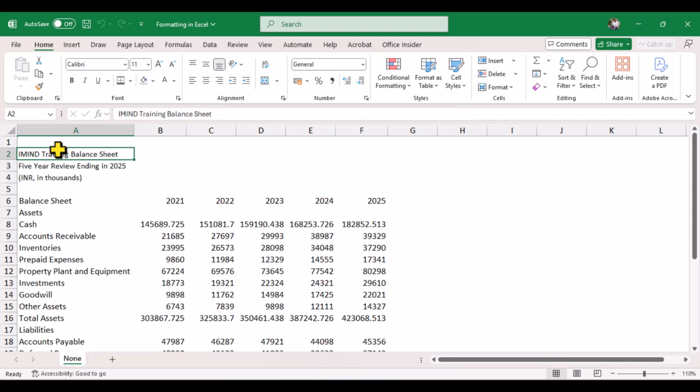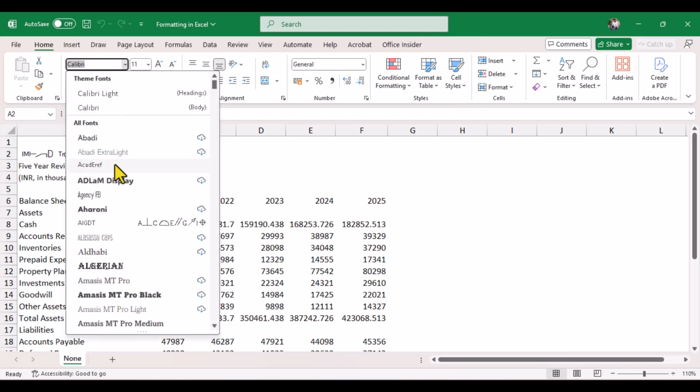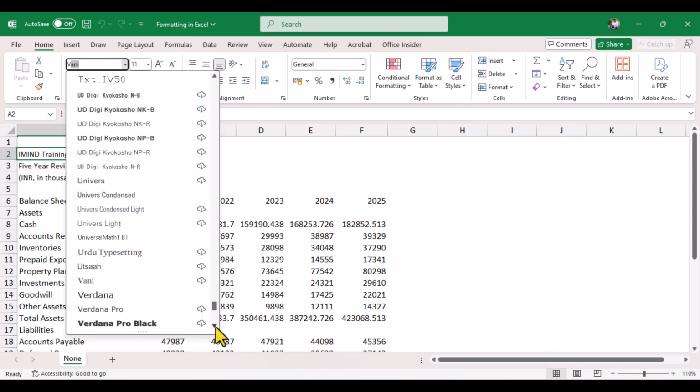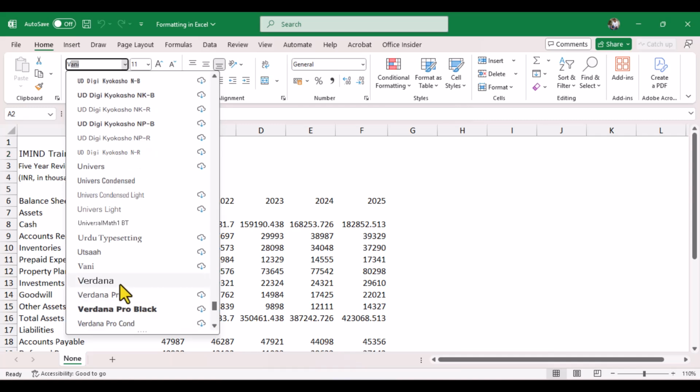We would like to change the font of this heading. For changing the font, go to the Home tab, in the Font panel, click over here, and let's select a font with the name Verdana. So we type V. It will show you all the fonts which begin with V, and here you can see a font called Verdana.